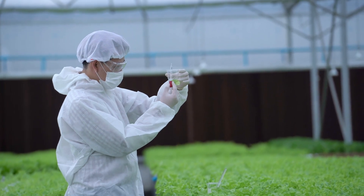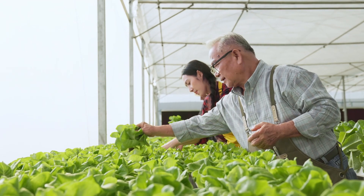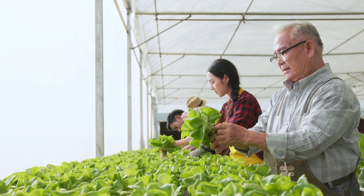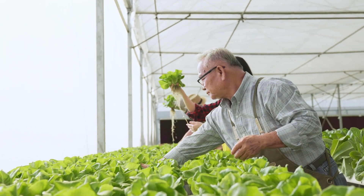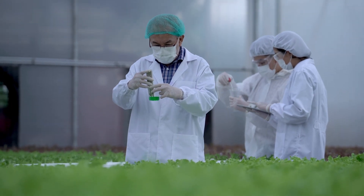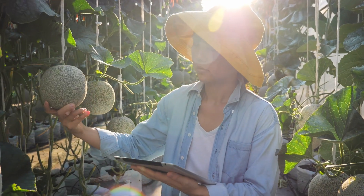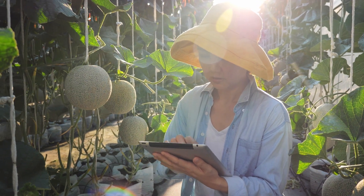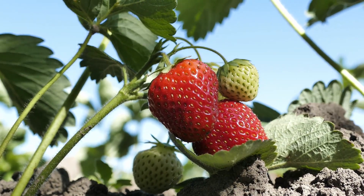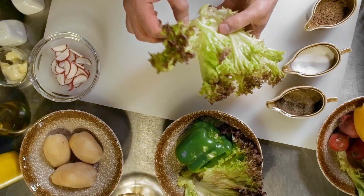Number 4: it also requires special expertise. There are a lot of technicalities involved in a hydroponic system. The process of hydroponic farming depends on a range of equipment that requires proper expertise. The plants will likely not grow without the appropriate expertise, which can affect the yield negatively, causing heavy loss. Unless you know how to operate this equipment, the plants will not thrive or flourish as well as you would want them to. Even the minutest mistake can affect plant growth. That is why it is extremely important to familiarize yourself with the equipment and techniques involved in this process of farming.